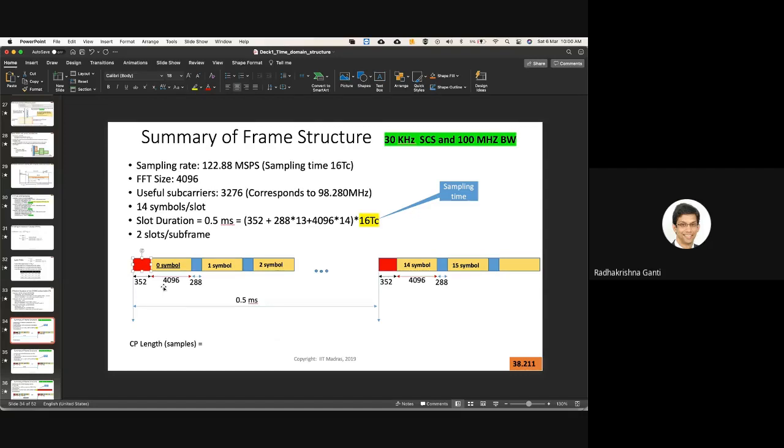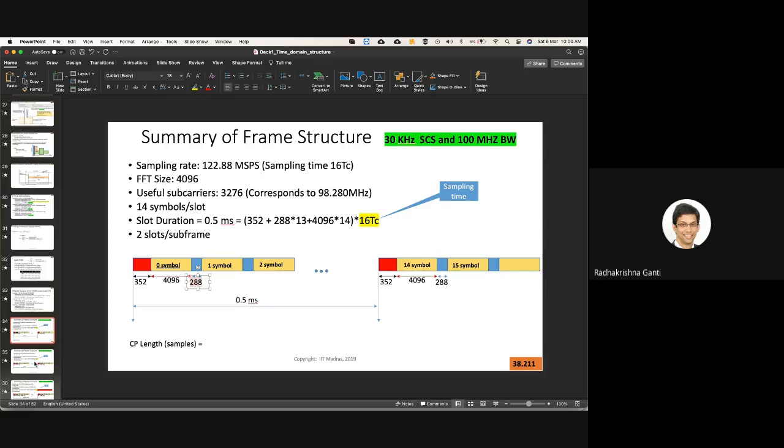In LTE, the downlink uplink transition used to happen only at the beginning of a slot, but not anymore. But it does help a little bit. So, you understood, sir? Essentially, it is mainly to make sure that this one slot, which is 14 OFDM symbols, fits in 0.5 milliseconds. This is the main reason, so that's why they increased this to 352. Why that particular number? Because they did the computation and found that if it's 352, it's exactly 0.5 milliseconds.